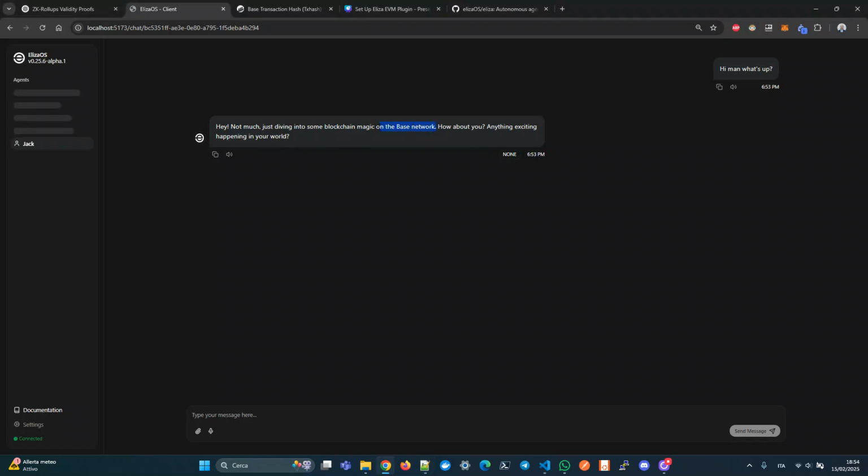It tells this thing because, according to the character file that we have created, as we have set, it is an assistant on the base blockchain that allows us to transfer tokens, mint tokens, and also execute bridge. So I would start by trying a transfer on base. So let's write transfer this amount of ether to this address on base. Let's send this message.